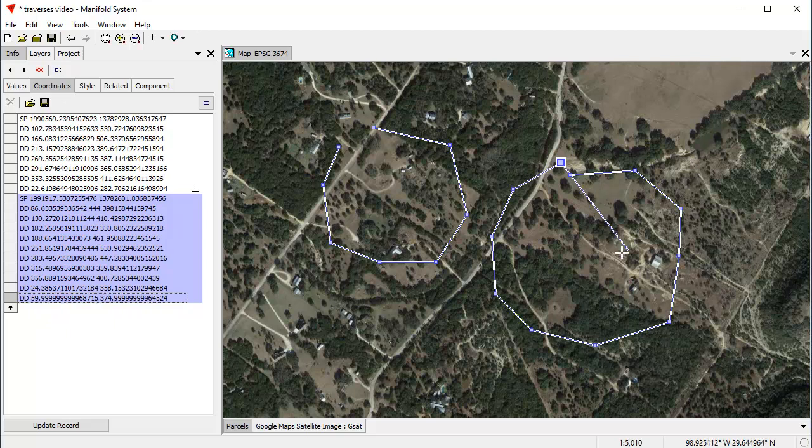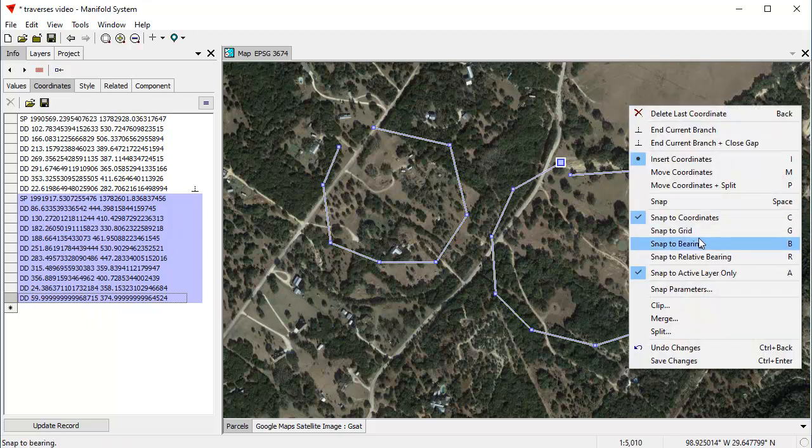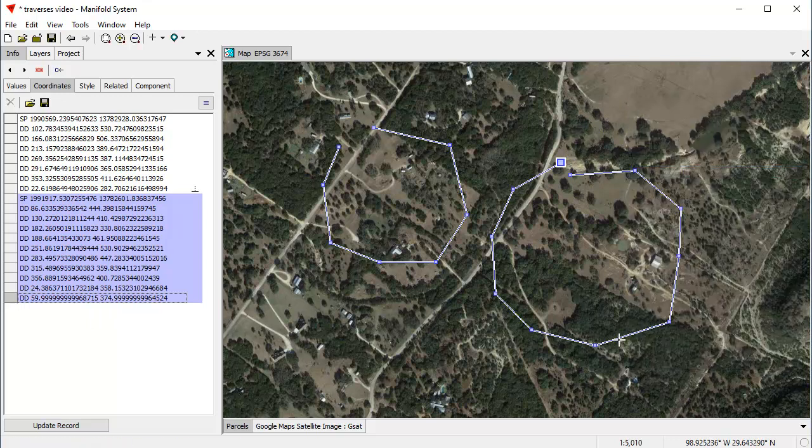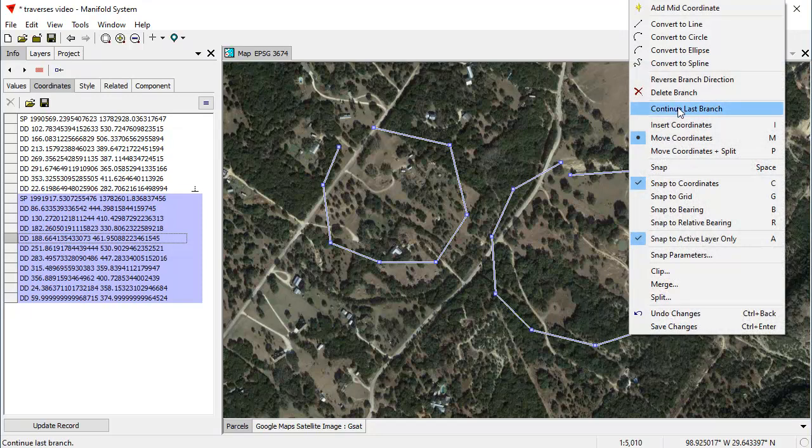Okay, so we moved it right there, and notice that we're still in insert coordinates mode. I can still click here. The idea is, since we just changed something back here, we don't need to change the coordinates mode. Let's go back into move coordinates mode. So we're now out of insert coordinates mode, and if I like, I can now insert coordinates somewhere like, let's say, like right here. Okay, and what I can do is on this segment, right-click and choose Insert Coordinates.